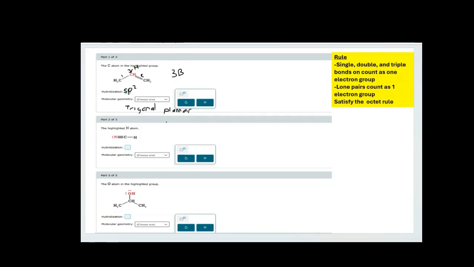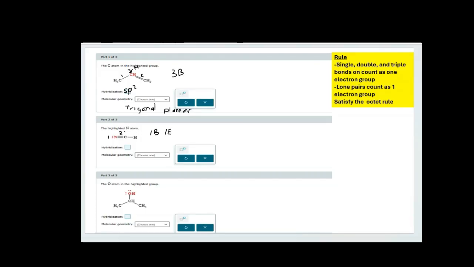All right, next up, we're going to go to the next highlighted group, which is going to be this nitrogen. We can count together: a lone pair, which we said only counts as one group, and a triple bond, which counts as one group. So overall, it has 2, and it satisfies the octet rule because, again, for the triple bond we could pretty much say 6, and then these 2 electrons right here make it 7, 8, satisfying that octet rule. And we see here that we have 1 bond, and then 1 electron group. We could write that down.